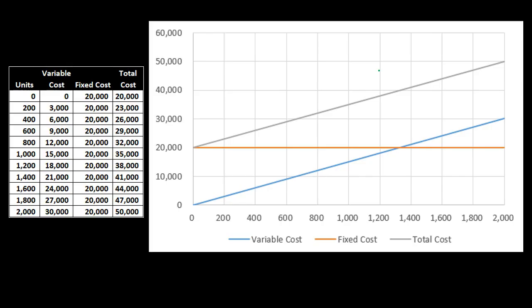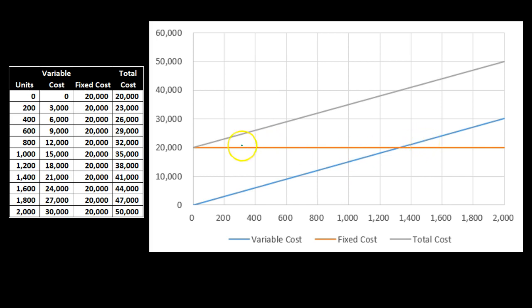If we were to graph this then, we could see it clearly on the graph here. This 20,000 represents the fixed cost, this red line being the fixed costs that are staying the same as the production level increases. The red line stays the same. The variable costs start at 0, meaning if we don't make anything, then we don't have any variable costs, and they're going up at a constant rate in this example because they're going up as we go up with production, each new item giving a fixed level that will increase at a constant slope in this case, and those are the variable costs.